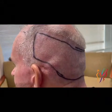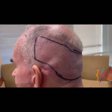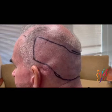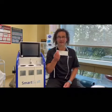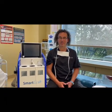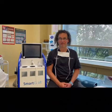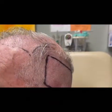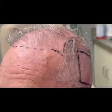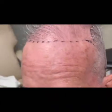So the way the SmartGraft works is after the donor area, that is the area where we're going to borrow hair from, is shaved, we'll give you a cocktail. That cocktail mostly consists of Valium. Valium is a medication that will help you relax throughout the entire process. We'll take you back to the operating room. We'll make sure that we've confirmed the appropriate hairline design, and we will begin the procedure.